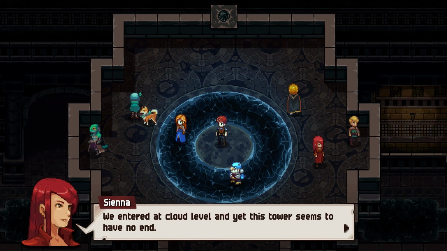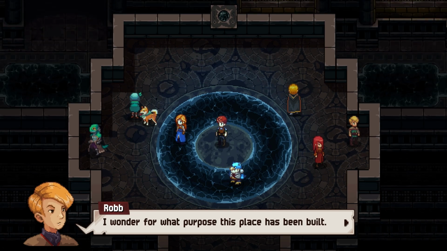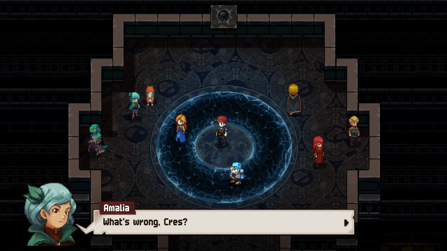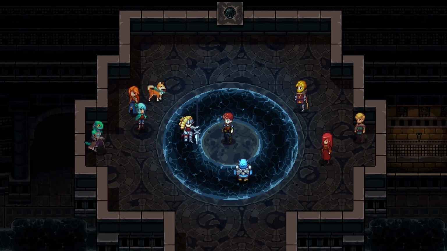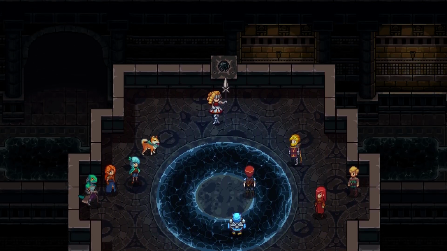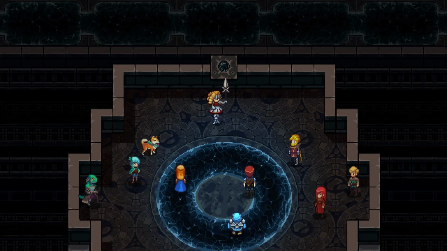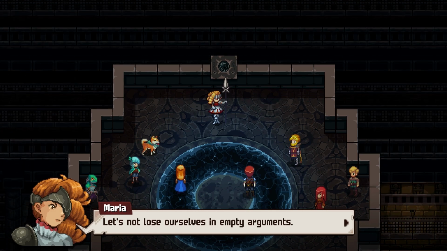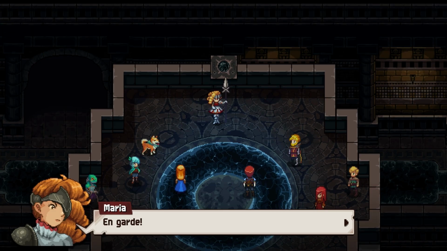We enter a cloud level, yet this tower seems to have no end. I wonder what purpose this place has been built. Urgh. What's wrong, Sidus? Watch out! Just the dog saved your life. Maria, don't stand in our way. Let's not lose ourselves in empty argument. I've come to kill you and nothing will change that. En garde.